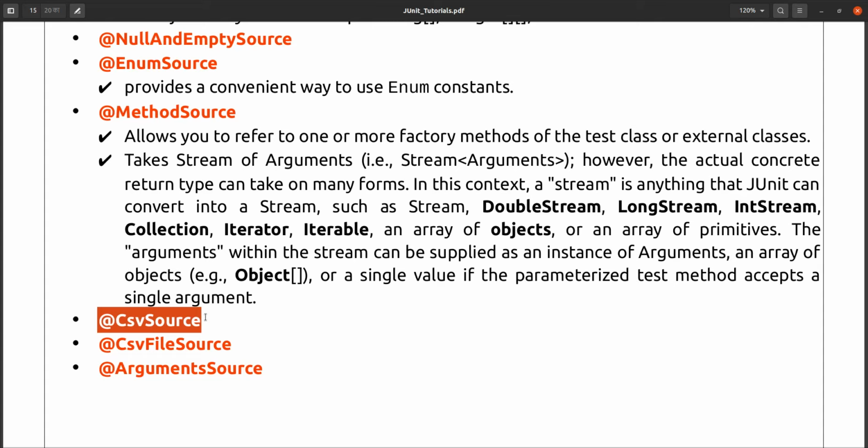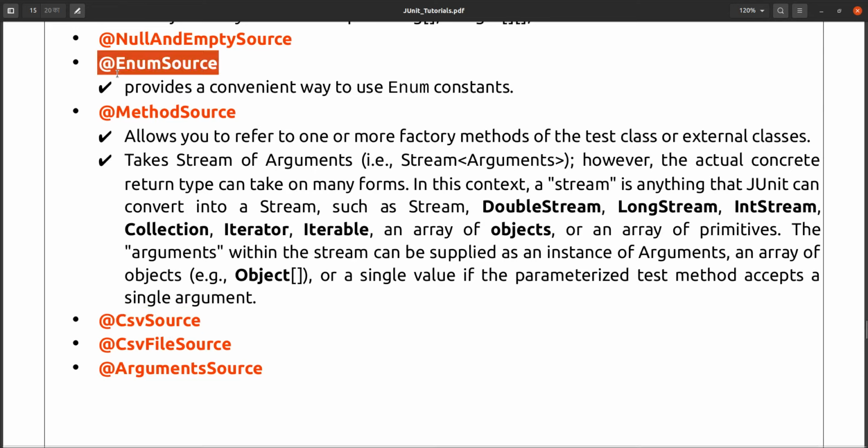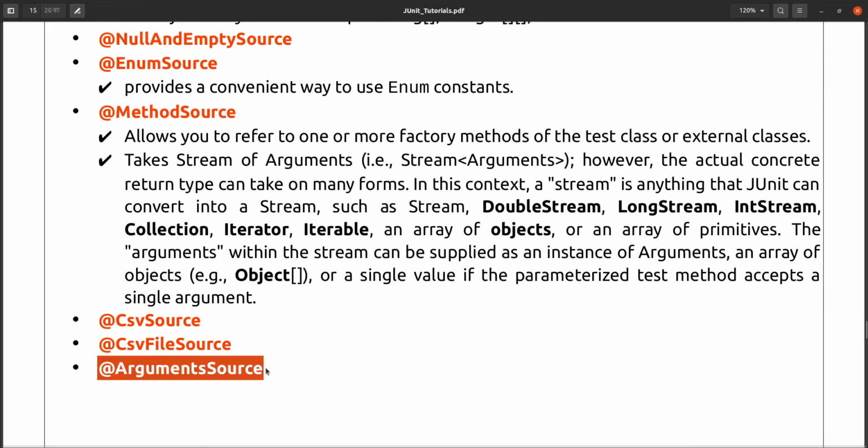Whatever test case method we have created, in that method only we are giving some parameters, and those parameters we are considering as input. Sometimes the value coming from the source, which can be anything, enum source, method source, CSV file source, CSV source or argument source, may differ from the argument of the test case method.